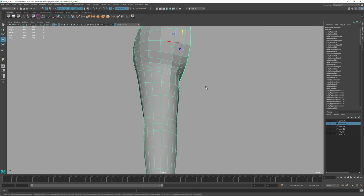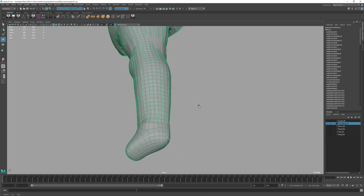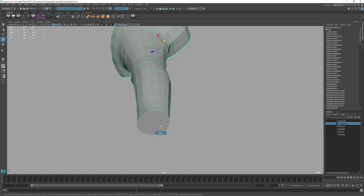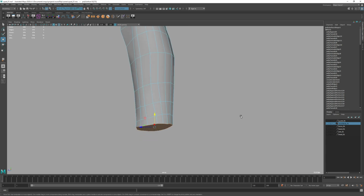So let me now, we can bring this leg back if we want, but what I'm going to do is grab this face and extrude it. You can see the constraints are still on. I was worried that if we hid the live object it might not still work, but when I hover the mouse over the manipulator it still says slide. So it looks like we're okay.